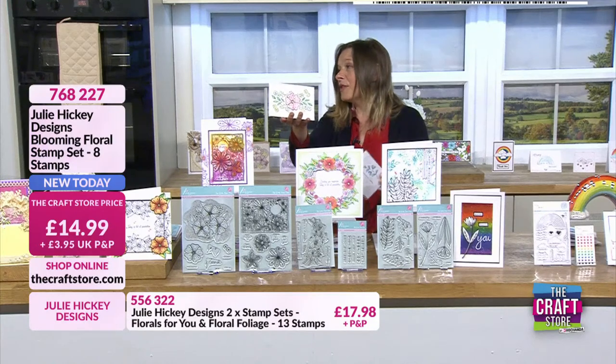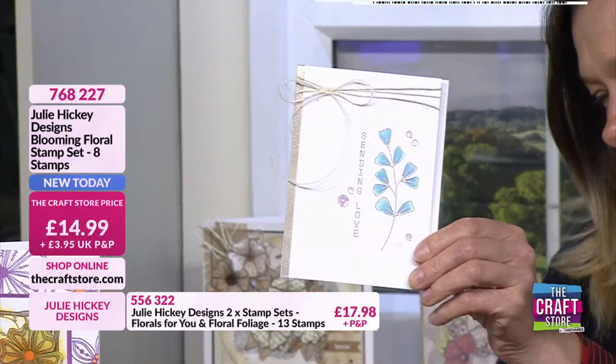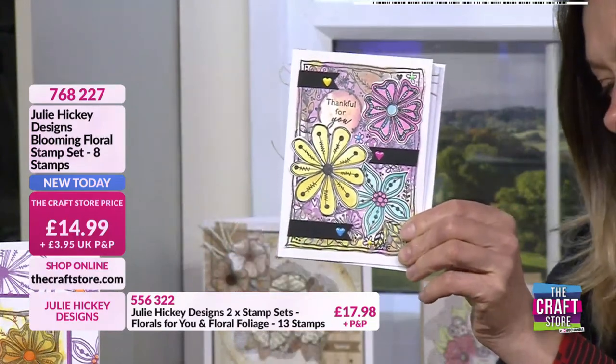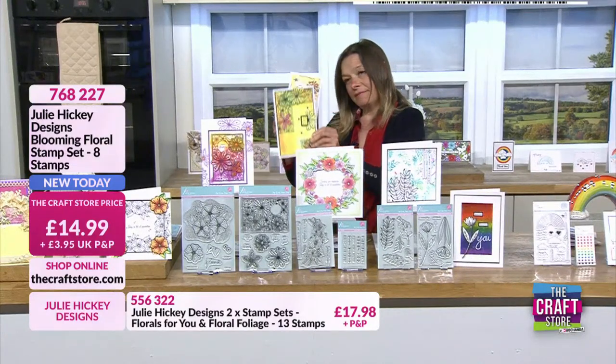Julie, what a beautiful collection. We've got 30 seconds. Anyone thinking of going for the bits that are left? Oh, definitely do it, because they're just so versatile. Flowers just cover any occasion that you need to make a card for. And I love looking at the samples because it shows the versatility. It does, yeah. It's wonderful.